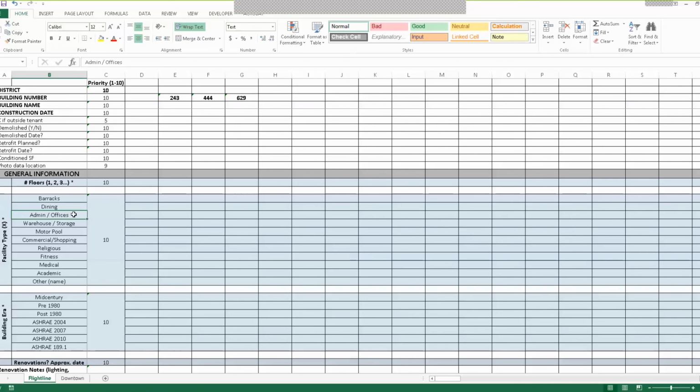You may have a small office that is package units, and it may go all the way up to a fairly large square footage in package units before they jump to a central building system.